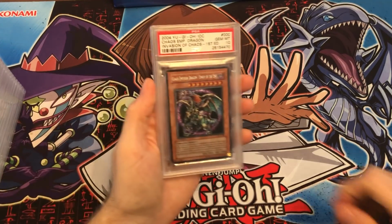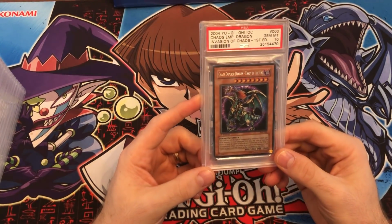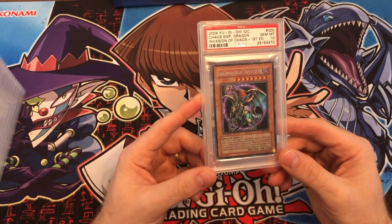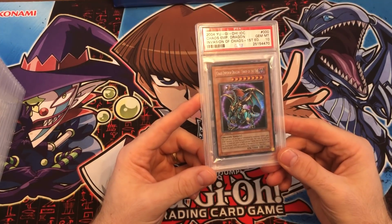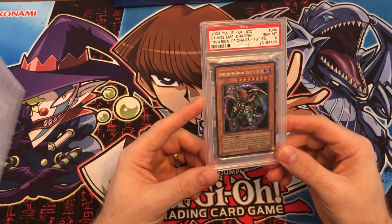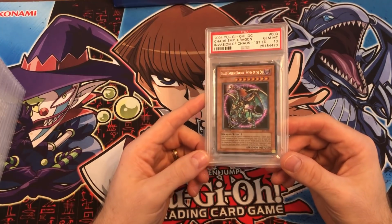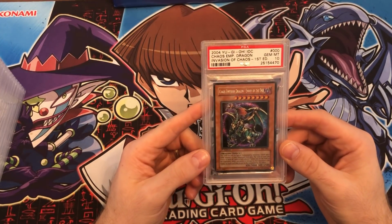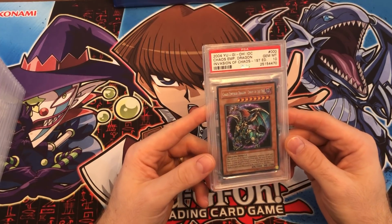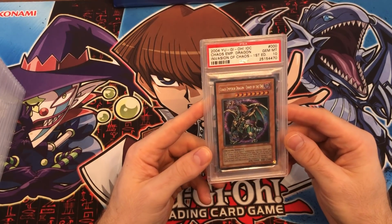We actually have number 14, Chaos Emperor Dragon, the final Chaos monster in this video, and who does not remember how awesome this card was? It was just phenomenal. There was the combination with Sangan or Witch of the Black Forest where you would special summon this, blow everything up, get Yata and win. So it was pretty crazy. They banned it, and then it's now actually playable, so that's kind of cool. So anyways, first edition from Invasion of Chaos, Gem Mint 10. The population is 47. And you can expect this to go for just a hair over $1,000, probably about $1,100.